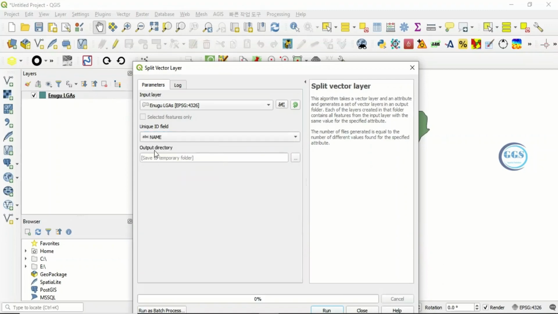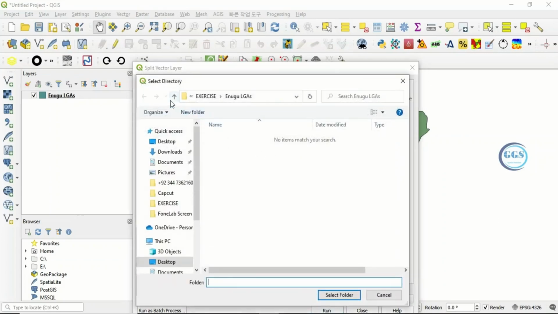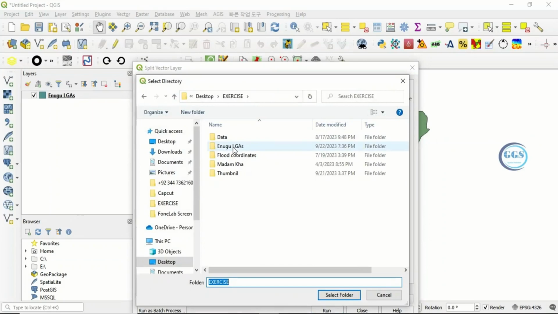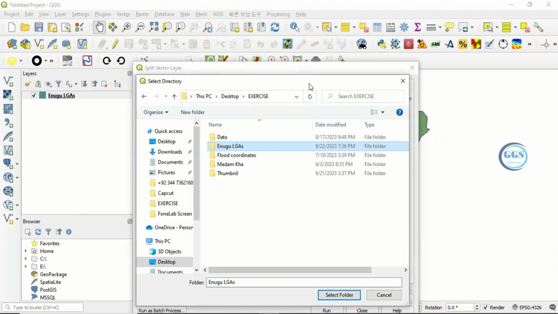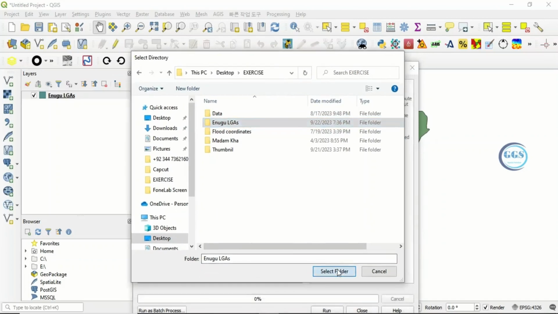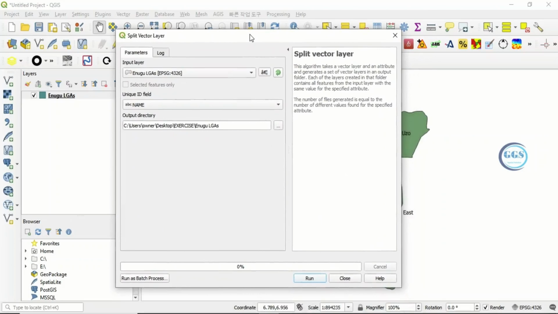Then our output directory, click here and go to the folder we just created, this folder Enugu LGAs. Click on that and click on Select Folder. It has been selected, so click on Run.